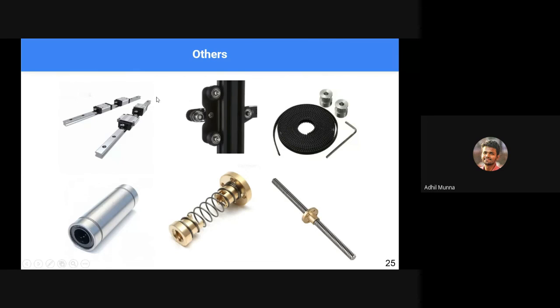So this one is a linear rail. It is an expensive one. It is very good if you want a very accurate 3D printer. These kinds of things, like a roller type or a V-groove roller type, are used in lower value 3D printers because they're cheap to build and cheap to maintain. So these kinds of things can be found in most of the 3D printers.